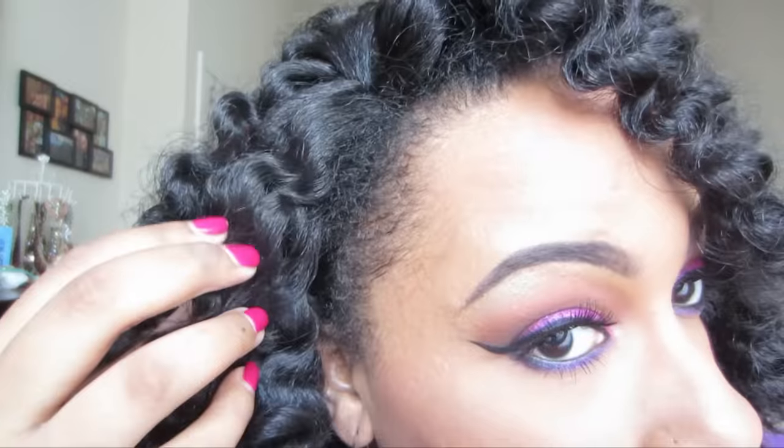Alright guys, I am back and I have styled this wig, and I have to tell y'all — this is just gorgeous. Like, I look like a bomb natural right now. I decided not to use the parting space on the wig. I just took out my edges. I do have natural hair; I think I have 4B hair. I just put some Eco Styler gel on my edges — I think that looks more like natural hair. The parting space isn't the best, but it saves you some work and time. If you want to fill in your parting space, you definitely can — I've seen other people have success with that.